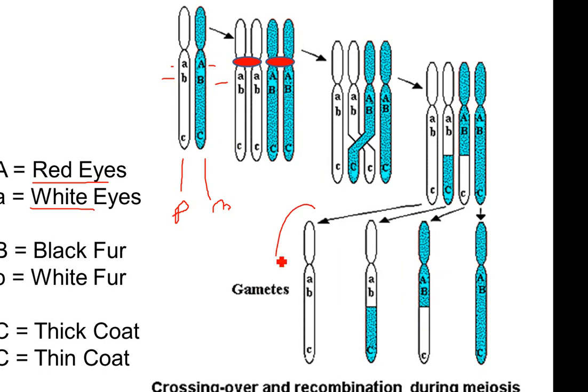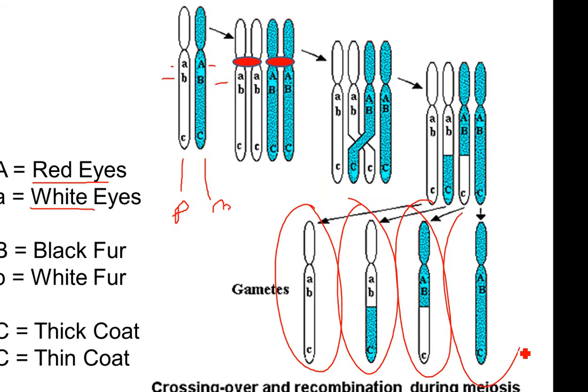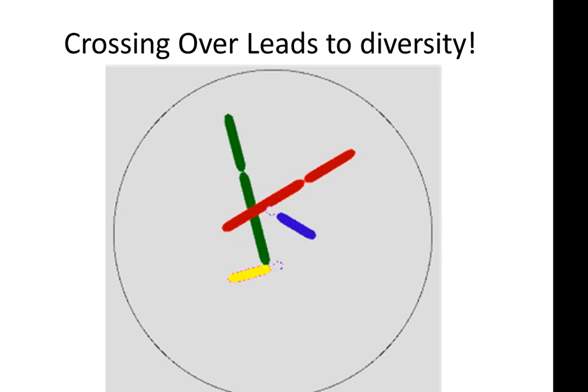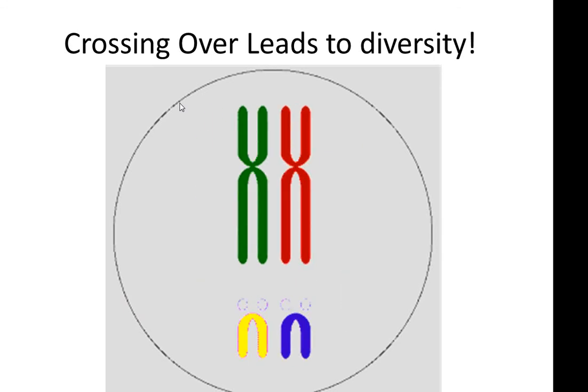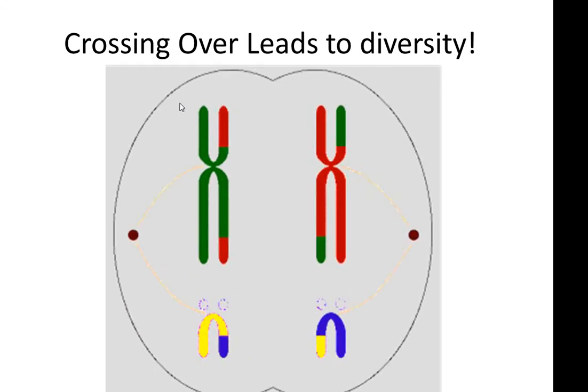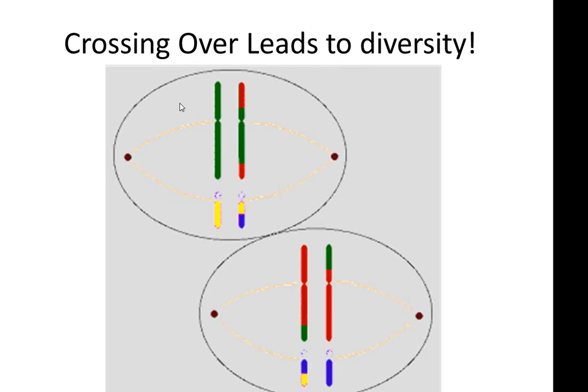I always tell my students, 4 cells. What you're looking at is this is one chromatid, this is another, this is another. They are uniquely different the way they come out from the way they went in. And we're talking about zygote formation and gametes and gametogenesis. Short little animation shows here's 4 chromosomes, two homologous pairs. They exchange a piece, and there we go.